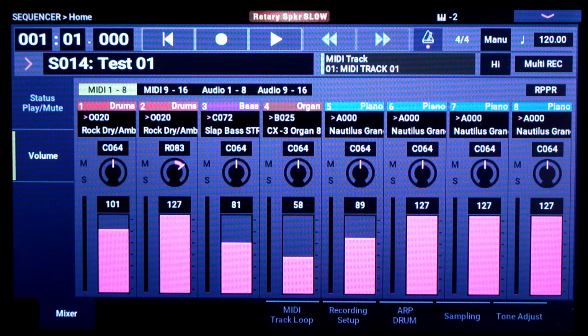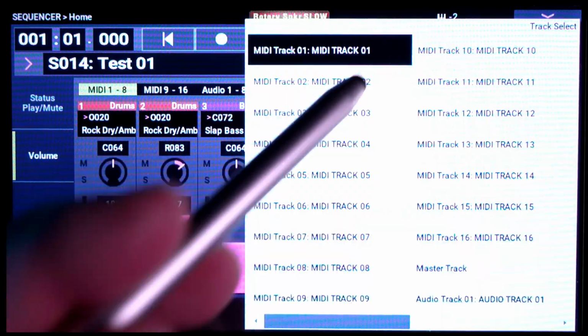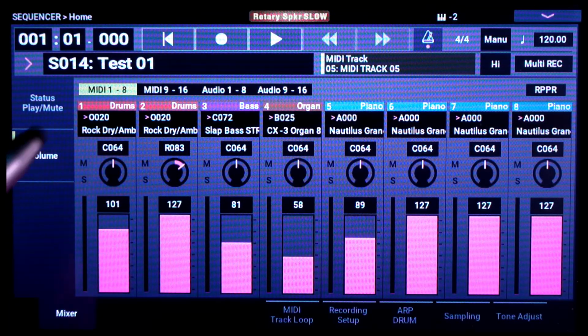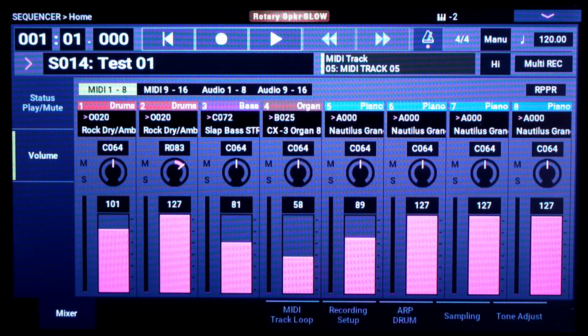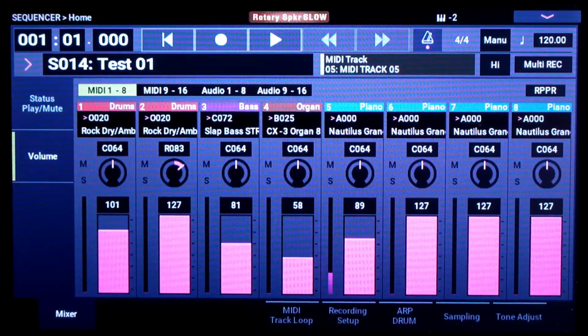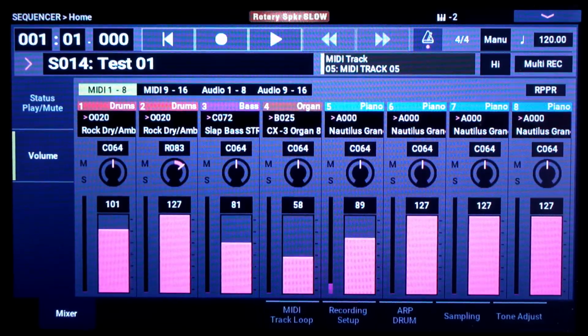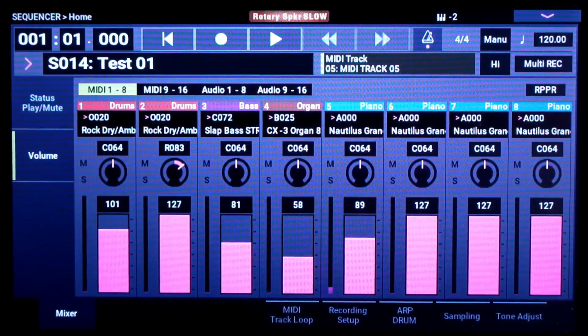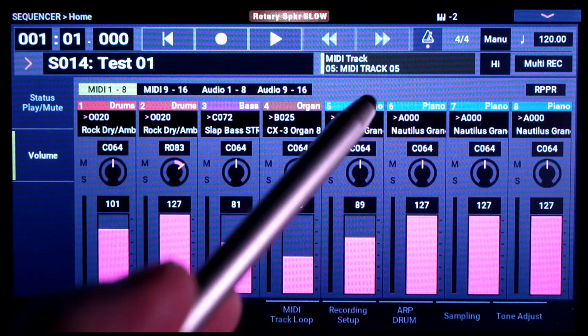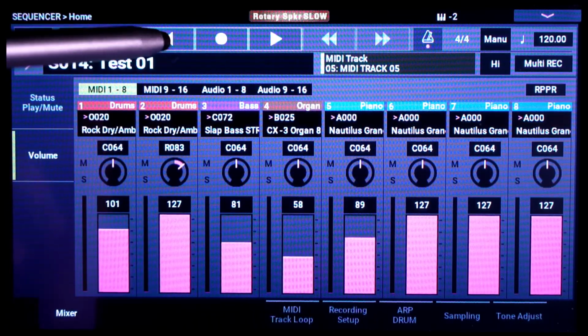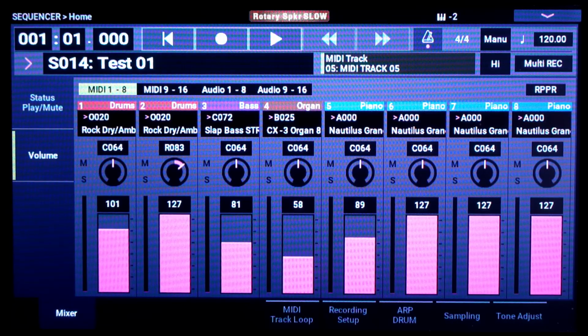So now let's record a track. And what we'll do is we'll come over here and we'll select track 5. That way we don't disturb the sequence we have already. And basically, we've selected channel 5. It's on the Nautilus Grand. And what we should have is... Sounds cool. And now what we're going to do is go over and make sure everything's okay. We're on 5. We make sure that we rewind this back to the first measure.